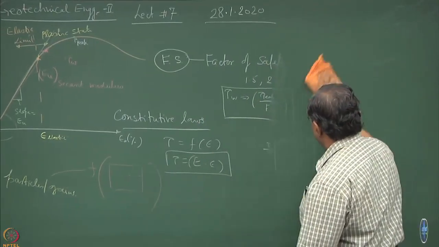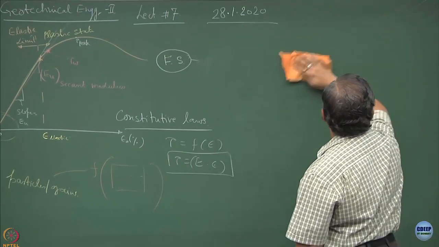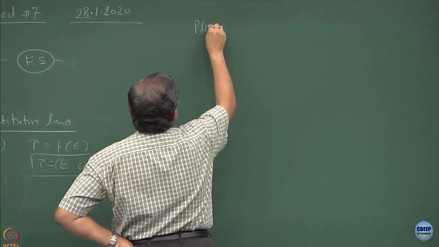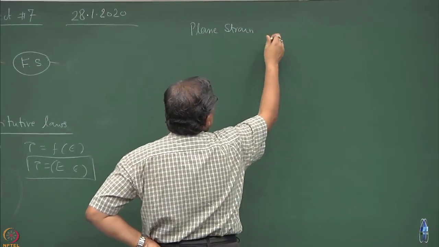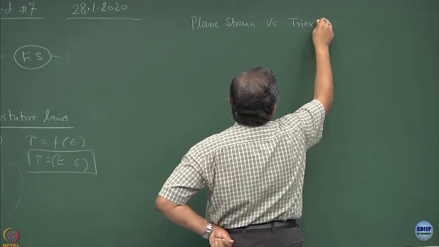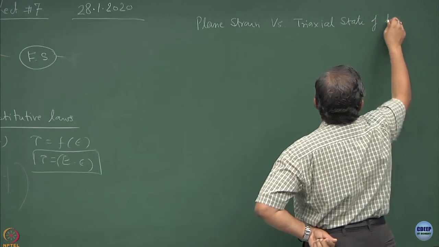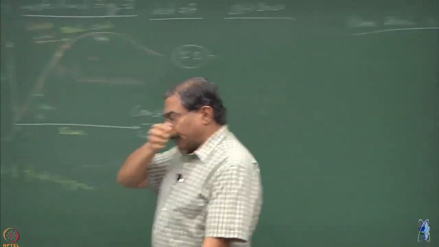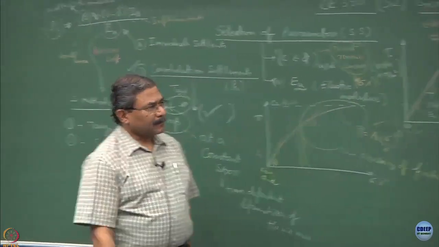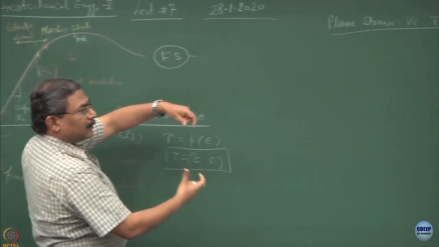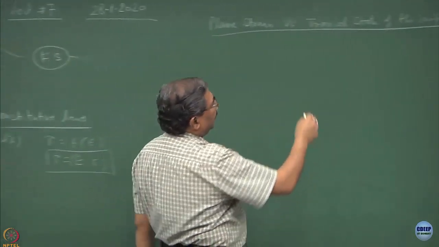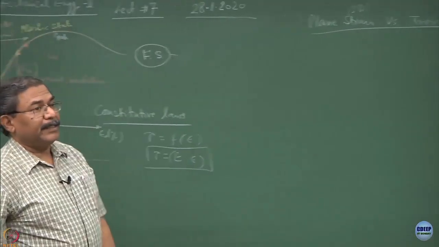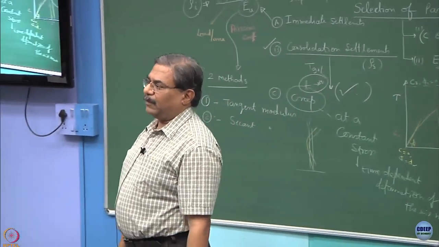Now let us switch over from 2D to 3D which is going to be more realistic. So let us start this dialogue between the plane strain versus a triaxial state. We know the pros and cons of conducting direct shear box test, that means the plane strain idealization. And we said there that most of the time when I take out a sample from the ground, this is going to be a 3-dimensional situation. So this is more realistic as compared to plane strain. However, it is very difficult and expensive to create a 3D situation in the laboratory and test the parameters and complicated also, but more realistic.